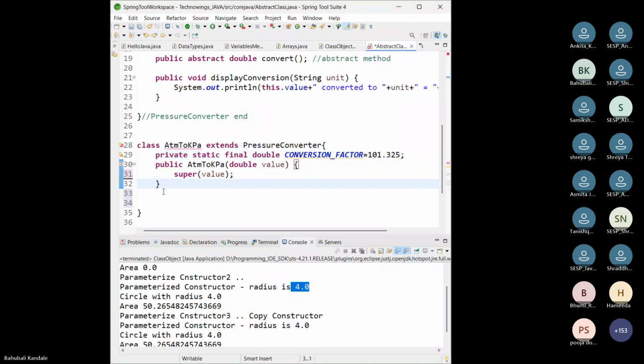After that, we are required to implement the abstract method. So here I'm going to implement the abstract method. To implement the abstract method here, we are going to use an annotation. What does annotation mean?